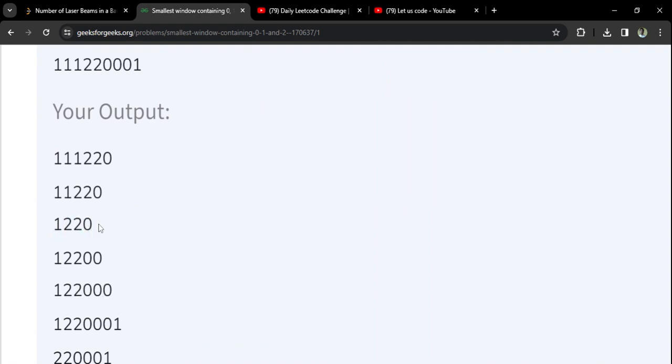Then I will go and add the next input. See, till now we have processed only this much, right? Now I will add the next character. So I add another 0. As you can see, we have processed till now, and then we are adding another 0 to it. Now I will check if I can remove this part or not. Obviously, again, I cannot remove 1, because once I remove 1, I will not have 1, 2, and 0 present in my window. So I will leave it as it is. So again, we have processed till here.